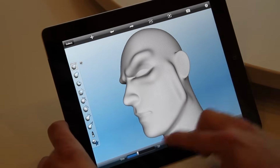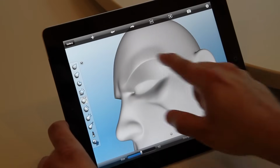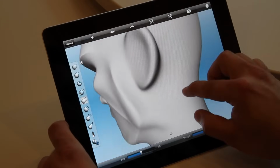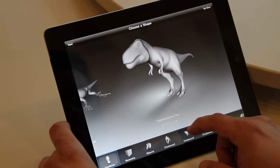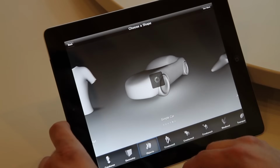And 123D Sculpt offered basic sculpting and detailing tools, simple tools that can allow you to just fiddle across your iPad and create something. And 123D Sculpt was more of a sister tool from the typical 123D modeling tool that the folks at Autodesk had released for hard surface modeling.